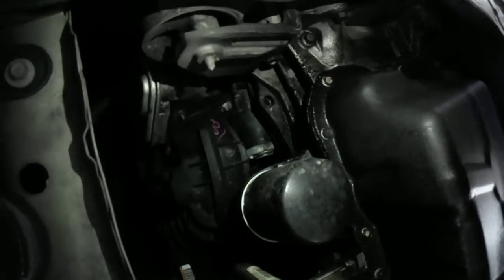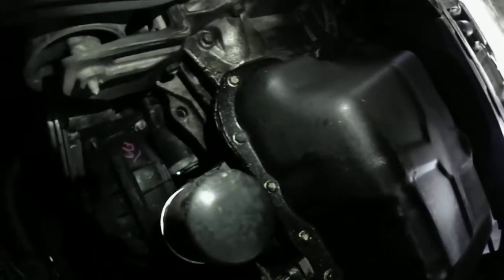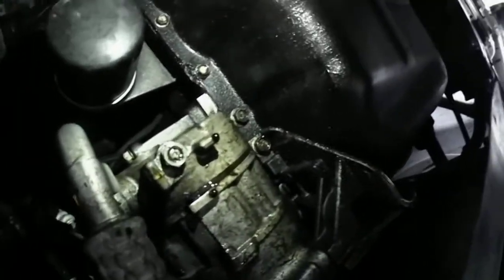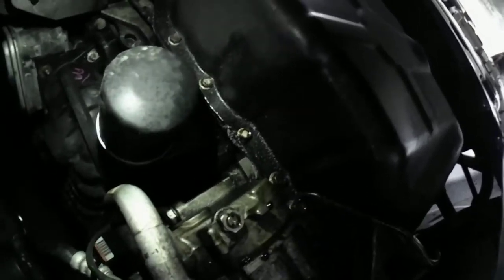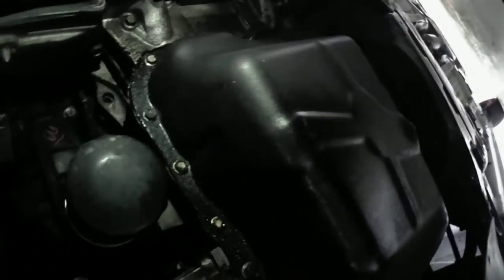Got an oil leak right in this area here. See how it's dripping down? So all this needs to be replaced. The only bolt that's going to be fun is this one right here, because the air compressor is right here. I think there's two or three bolts right there. I think the rest of them are 10s, should be metric. And then, of course, I think that's a 17 for the drain plug. It's right there also.